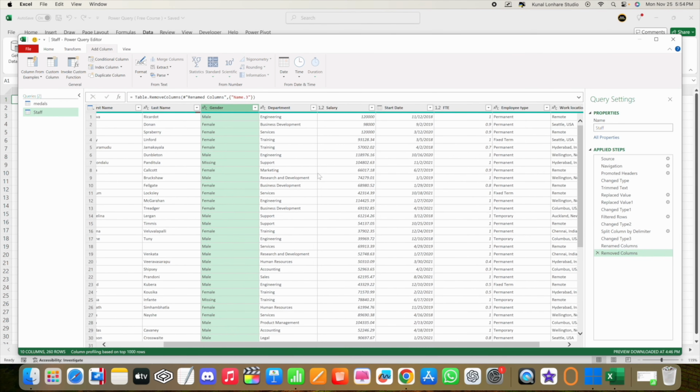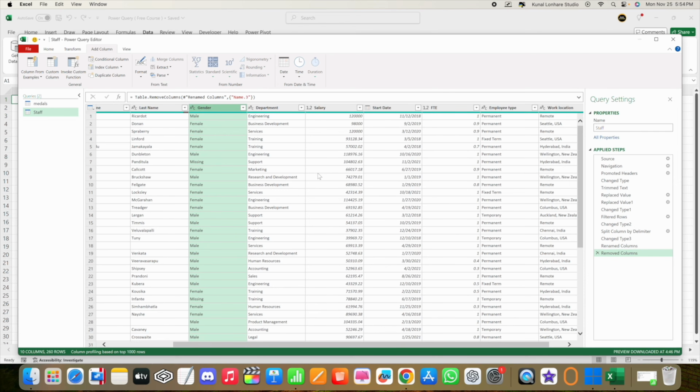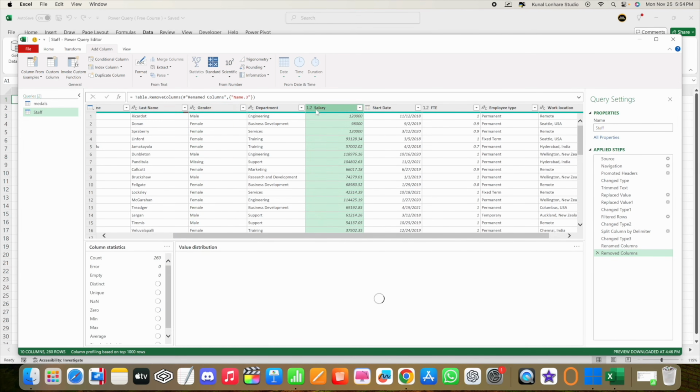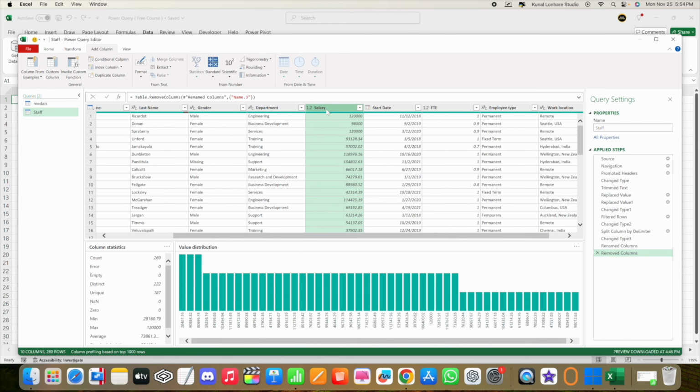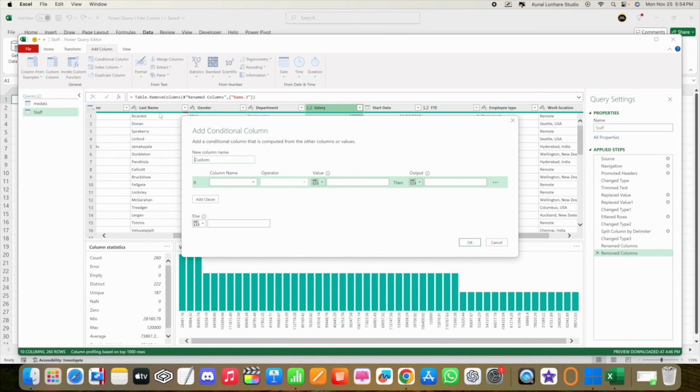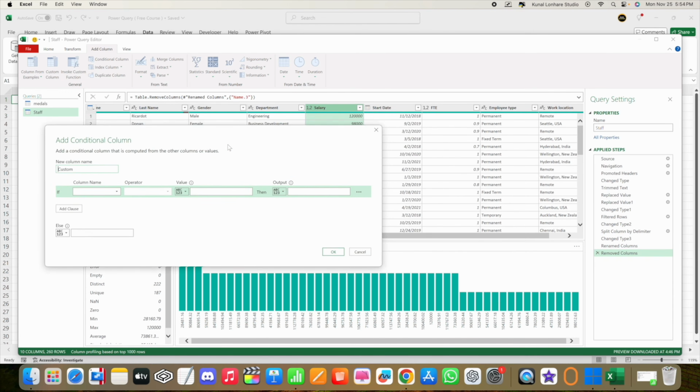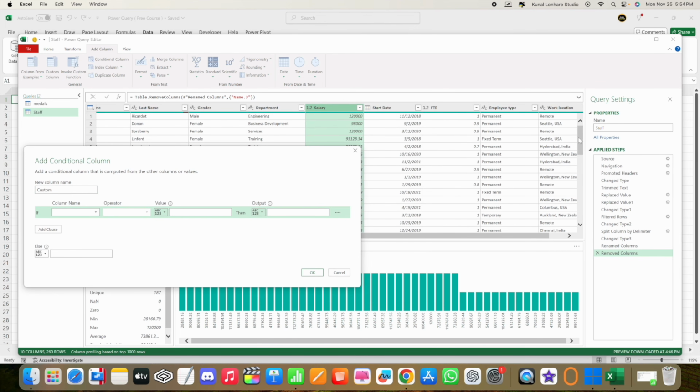I will not waste time with the conditional column, but you can add some sort of conditions, and on that condition you can work with that. For example, I just want the salaries. I will select the salary, and I can go to the conditional column option here. Now what is going to happen? First thing, note that I'm in Add Column.